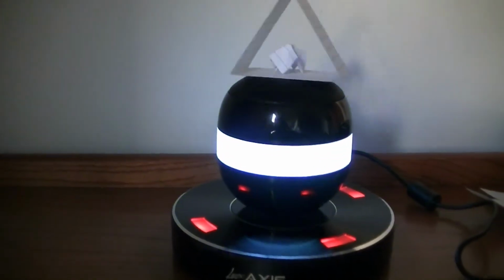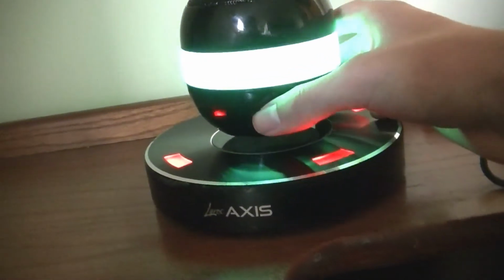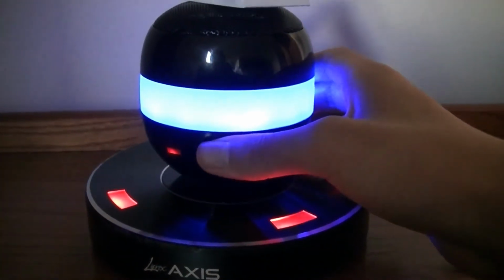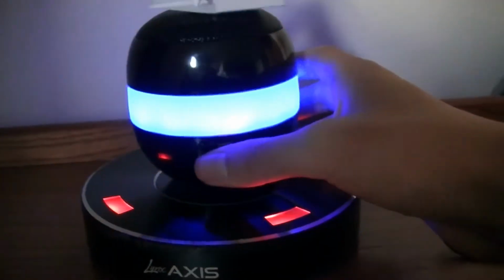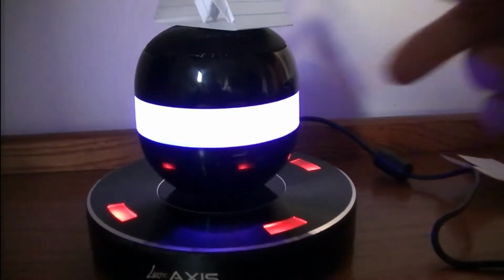Now there's actually another mode. If you don't want to look at the multicolor fade, you can actually go through and change the color so that it only corresponds to one specific tone. So for instance, matching it to be red, I can tap on it once more for it to be blue, green. It's going to be a lighter shade of blue, and then go back to red again. So you can play around with several different effects. It doesn't just have to be that one specific preset fade.